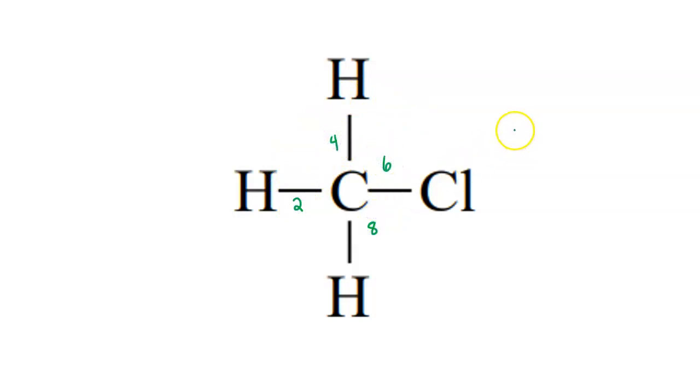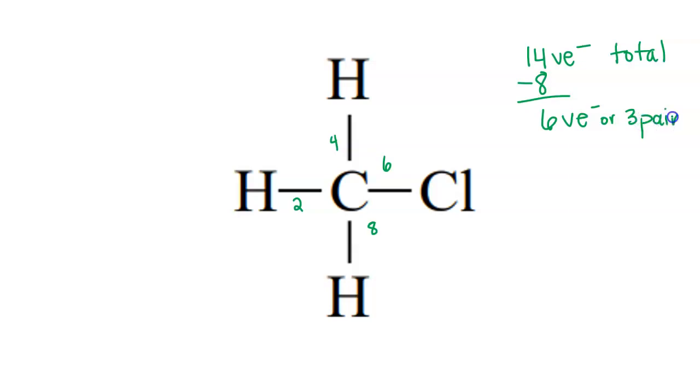We started needing 7 electron pairs, okay? So if we needed 7 electron pairs, we know we needed 14 valence electrons total. Now let's subtract our 8 that we have here. If we take those away, we used 4 bonding pairs in our single bonds. Then there are going to be 3 pairs left, which is 6 valence electrons, or 3 pairs. And you can think about it any way you want, in pairs or in singles. I like to think about it in singles. Whatever works for you is going to be perfect.